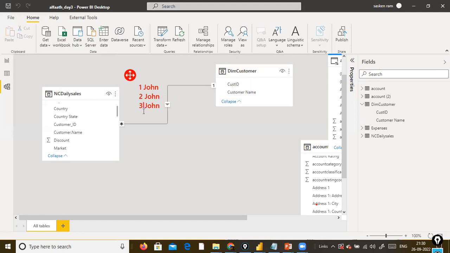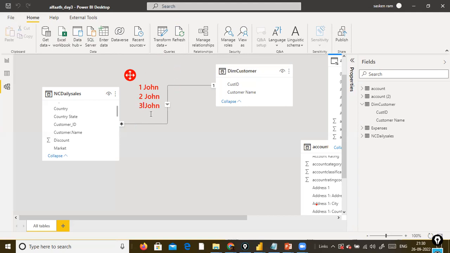Here, I cannot put 1 again for another person. Let's say if I put 1 here and for another name, Rajesh, I put 1 again, the person name is different, so should it accept? No. Here the key column is the customer ID, and you're not supposed to have duplicate values.